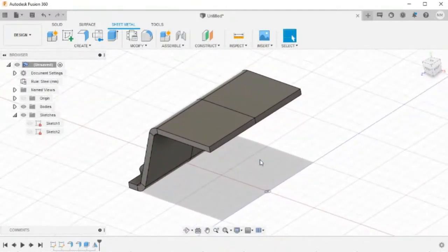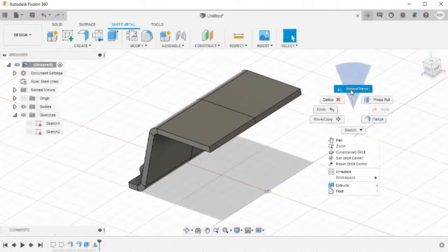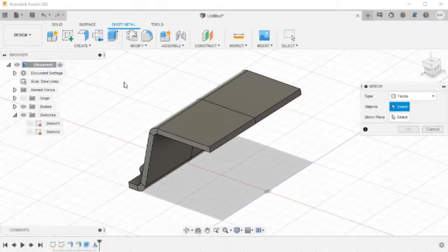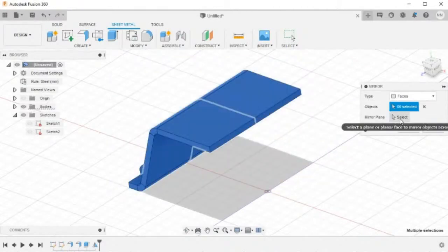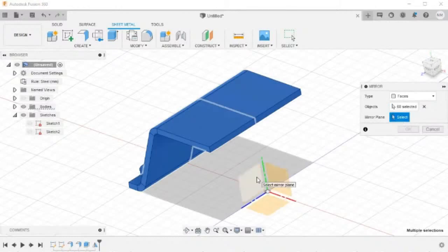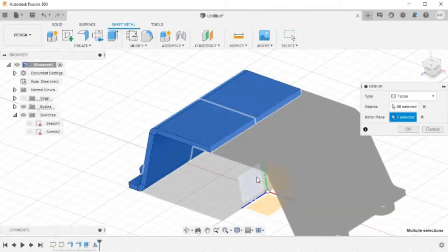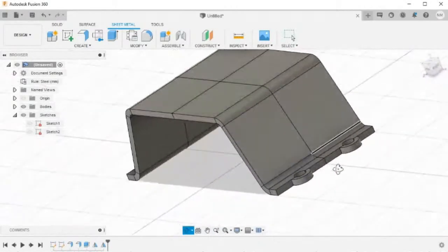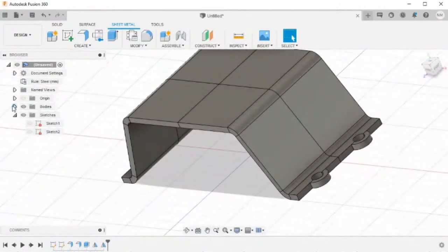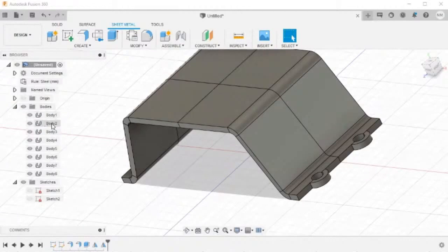Let's repeat mirror. Right click, selecting repeat mirror. For the objects, let's do a window selection. For the mirror plane, selecting our YZ plane. Left click and click OK. Notice that we now have 8 bodies.